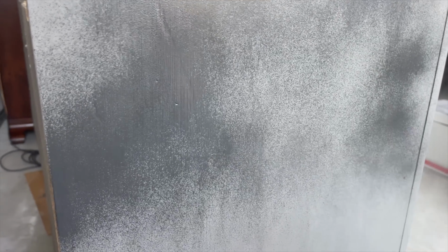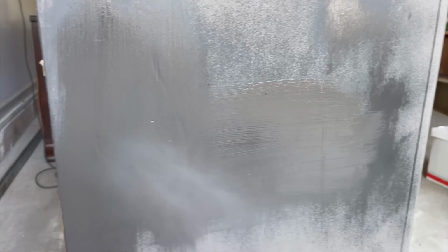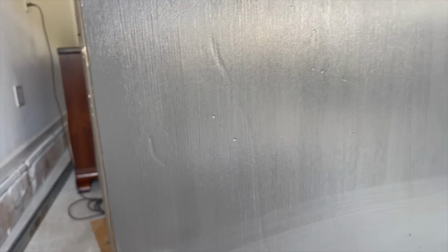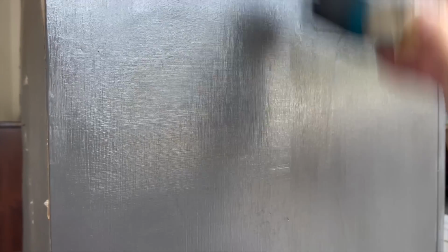So you can see this is the first coat and I'm just using my water mister that I got from Hobby Lobby and spraying it beforehand, putting some paint over the top and then spraying it again. And it really does a great job of letting this clay-based paint just glide over the top. It's not goopy. It just makes this nice clay-based paint very smooth, and it allows for this beautiful finish on the top. Don't forget to get one of those misters, guys. It changes small pieces. It changes furniture. I mean, just look at the brush just glides over it, and you can control what the top coat looks like.